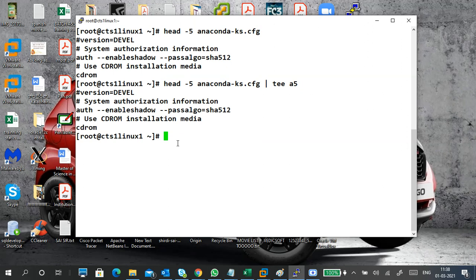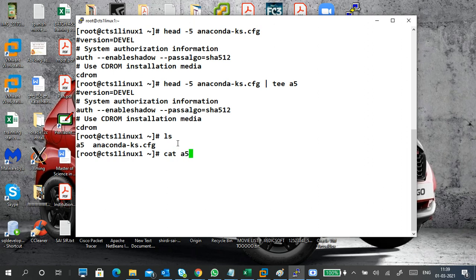Now I run ls. See, there is an a5 file. If you remember the previous listing, there were no extra files; we had only one file, the anaconda-ks file, but now the a5 file is showing. Want to see what is in it? cat a5.